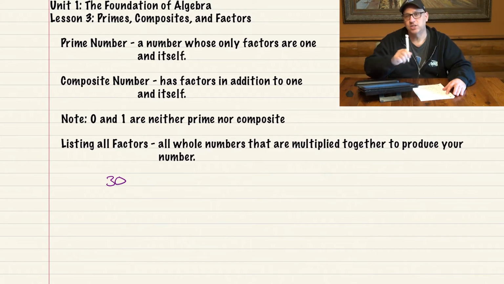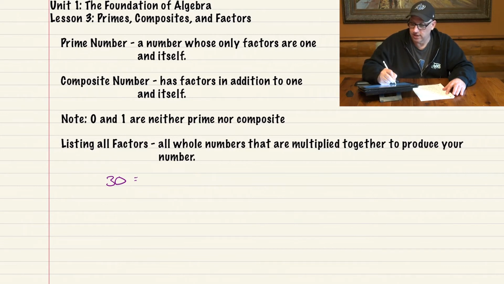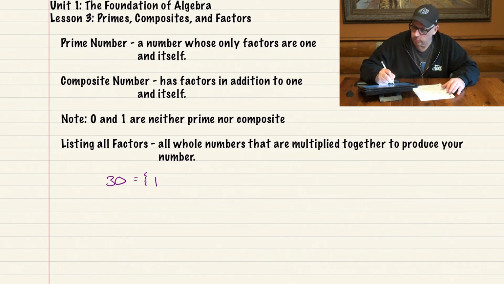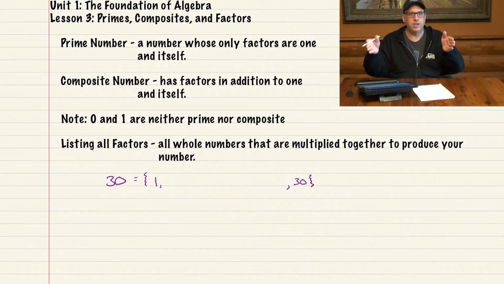If I wanted you to list all of the factors for 30, what you do is you'd write down 30, and then you say, well, that is equal to, and you're going to put a little squiggly brace, and you're going to start with 1. 1 times the number. And what I want you to do is you're going to write 1 like this, and then you're going to write 30 off to the side and another squiggly. You're going to put a comma and a comma, and what we're doing is we're working our way in towards the center, so we're essentially bracketing our way in and getting rid of all other possibilities. Because one of the things that you might run into is you start writing factors down and you know, did I cover them all? Well, this is the way that you're gonna figure it out.